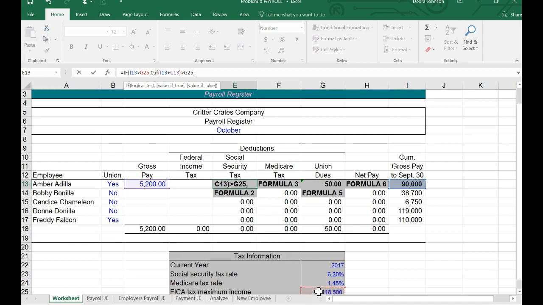Then we only want to calculate the tax on how far away she is from going over. In other words, we would want to tax the difference between this maximum less what she's made to date multiplied by the tax rate. The tax rate for Social Security is located here in this cell.